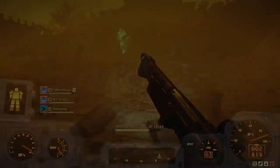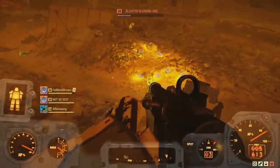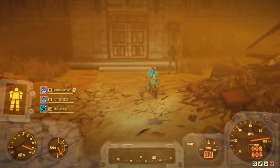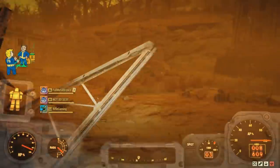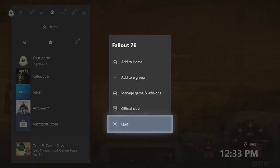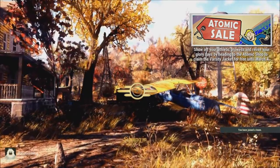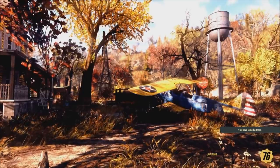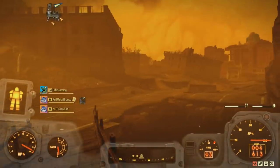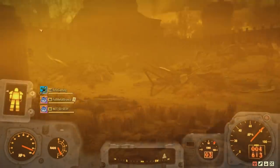Once you've taken out all the Glowing Ones inside the area, you simply want to quit all the way out of Fallout 76. Make sure you and everyone else is outside of the Capitol Building when you are resetting, or it's going to be trickier for the enemies to actually reset. On Xbox One, you pull up the dashboard, go down to Fallout 76, press start on that, and then choose quit. As long as you're on a team, you should be able to join right back into your server. Keep in mind, you're going to have to be on a team to get this to work. When you rejoin, you should spawn exactly at that location where we started the farm run, and just rinse and repeat by going back into the DMV — that's where you're going to get the most enemies.